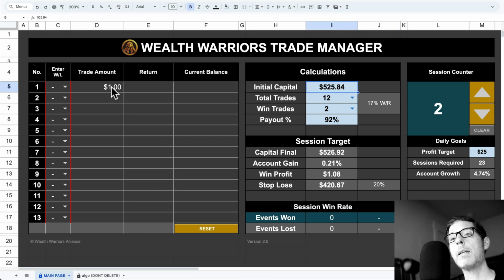So we've got a new initial capital here. The trade amount for the next trade is still $1. Now this trade amount will grow. It will go up as your initial capital goes up as well. And this is what we call the compounding effect. That's what really starts to snowball your earnings, when you can start trading with your capital. As it keeps getting bigger and bigger, you guys are going to have larger trade amounts to trade with.